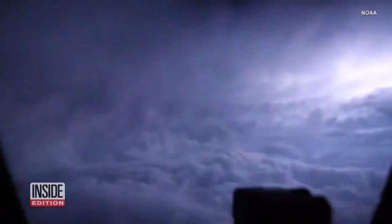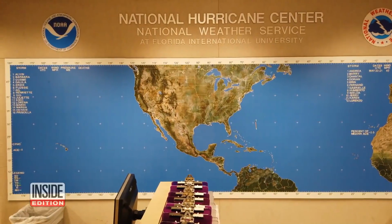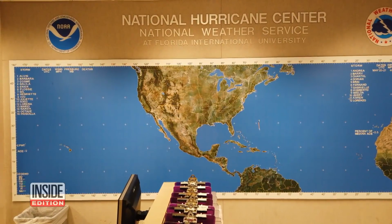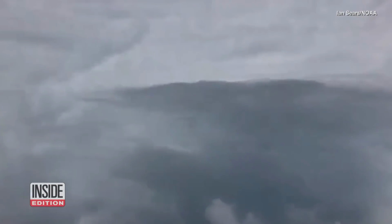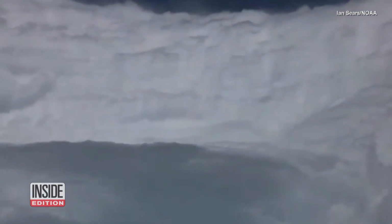Hurricane Hunter's airplane gives an up-close view of a terrifying storm. The reconnaissance plane, a Lockheed WP-3D Orion nicknamed Kermit the Frog, powers through Hurricane Dorian. It's operated by the National Oceanic and Atmospheric Administration. Kermit is staffed with researchers and crew with nerves of steel who hope to learn more about the devastating storm.